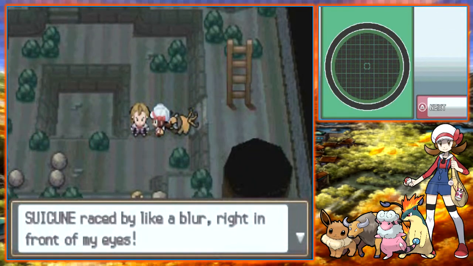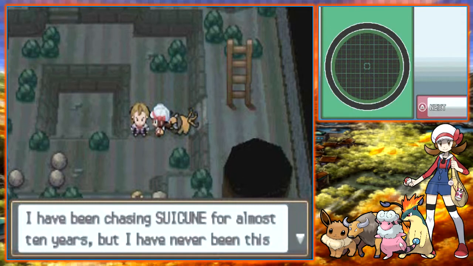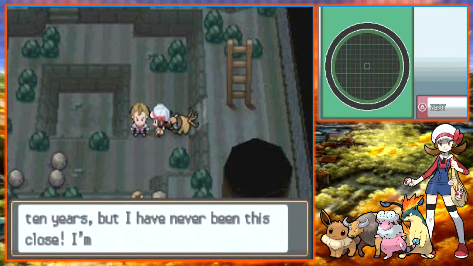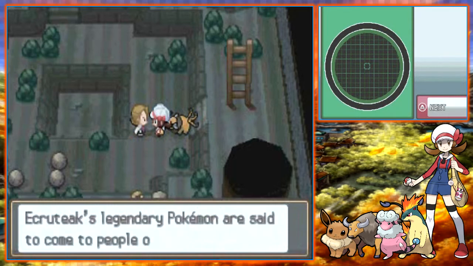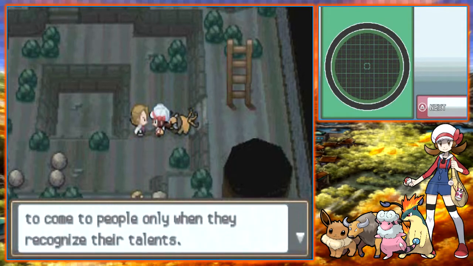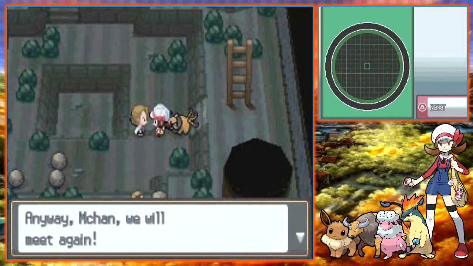Suicune raced by like a blur right in front of my eyes. I've been chasing Suicune for almost 10 years, but I've never been this close. I'm all choked up. By the way, it was clear to me that Suicune took notice of your presence. Ecruteak's legendary Pokemon are said to come to people only when they recognize their talents. Perhaps I should be more aggressive towards Suicune. Anyway, we will meet again.